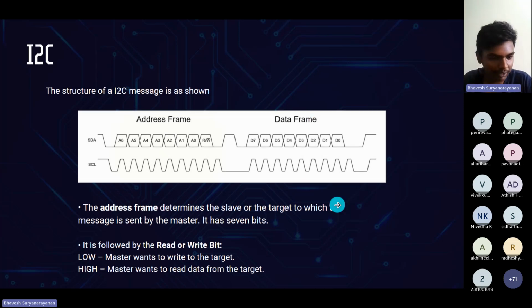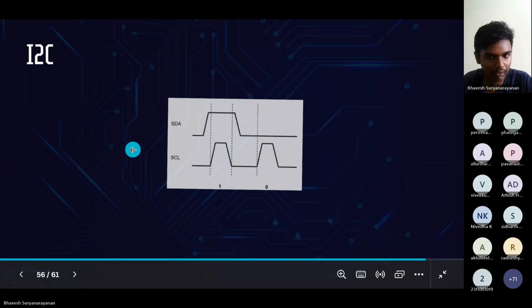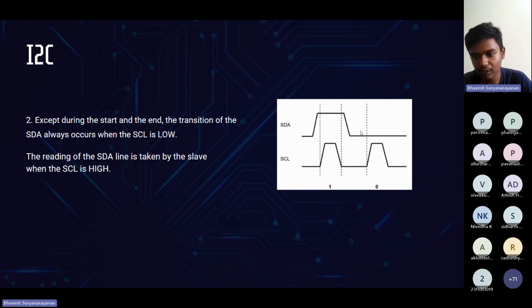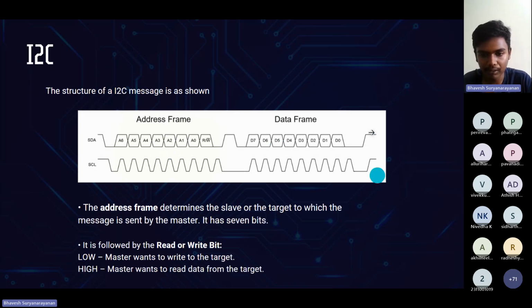This is the PPT number 56. Now, any write on the PPT at the point of start or stop? Okay, this one doesn't have the start and stop points. This is just a part of the message. It's not a complete message. This is the complete message. You can see start and stop here.